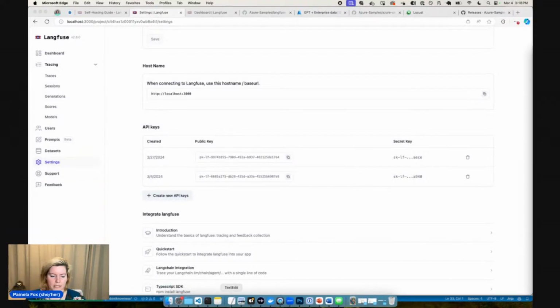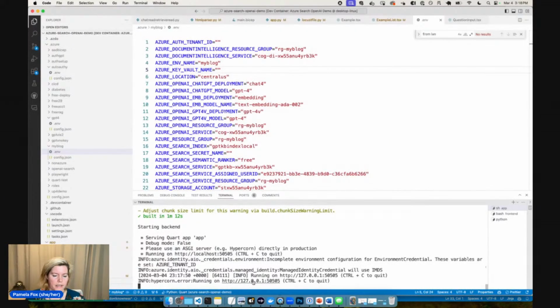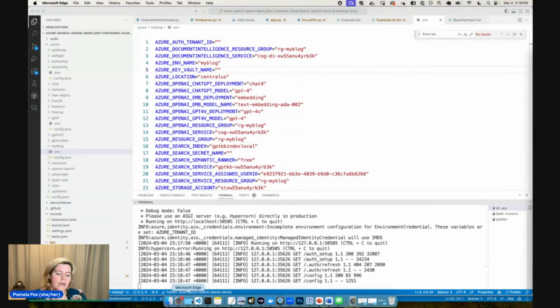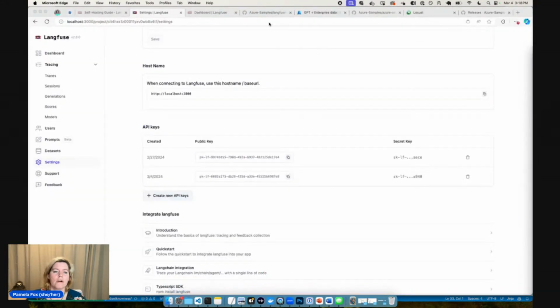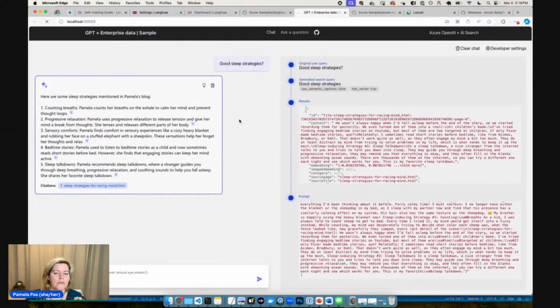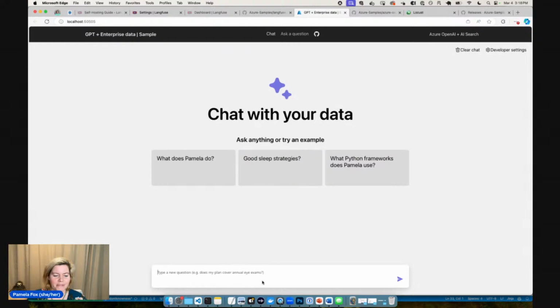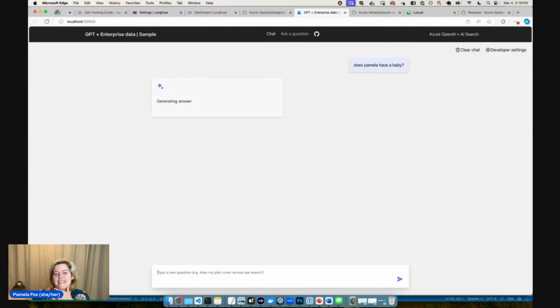Nice question. All right, so let's see what we got going here. Now we should be running on GPT-4. So how do we test if we're GPT-4? Let's see, does GPT-4 know if I have a baby? That was one that GPT-3.5 struggled with. I don't know how GPT-4 is going to do with it. I haven't tested this particular question. And of course, this being GPT-4, it is going to be slower.